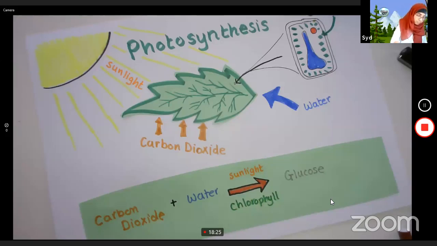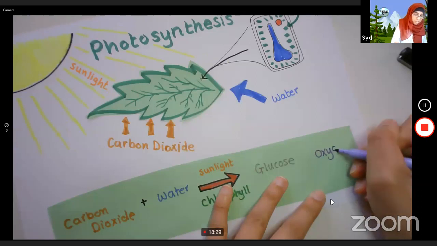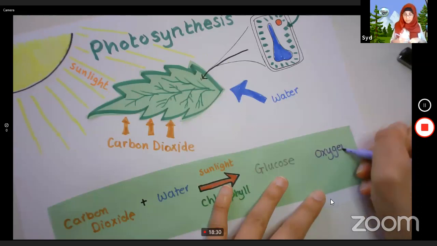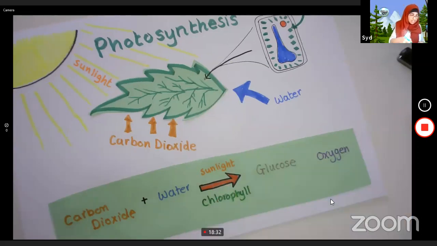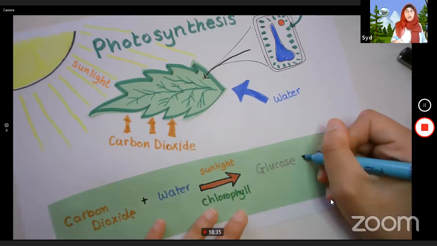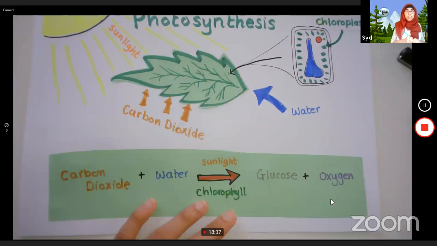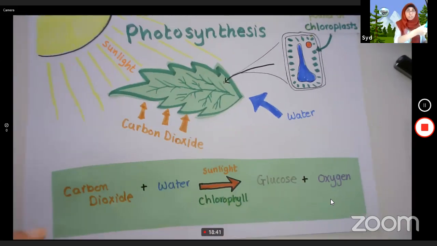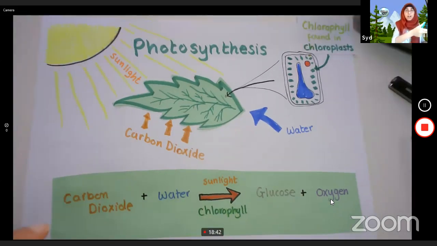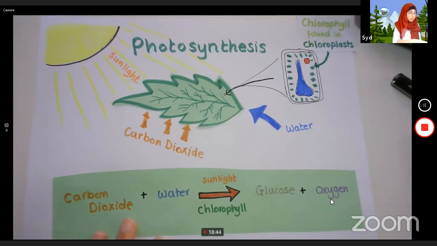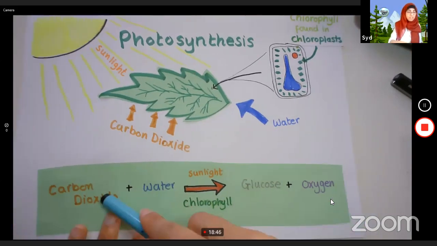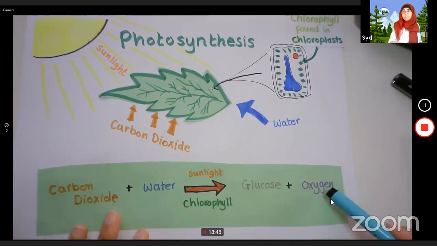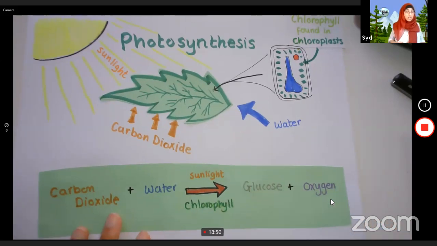Plus oxygen. So plants are really good for us as well, because they're cleaning the air. They're taking in the carbon dioxide and they're releasing oxygen. Which makes them really important for us as well, because we give out loads of carbon dioxide. We want to get rid of it and have something that's good in the air, which is the oxygen. But they also produce glucose, which is food for the plant to help it grow.